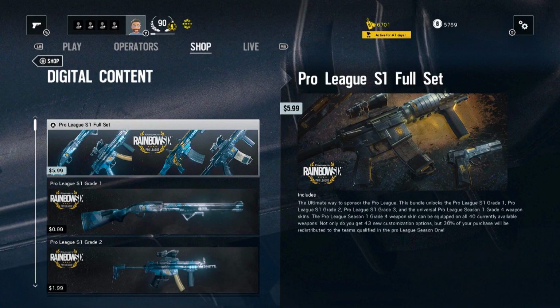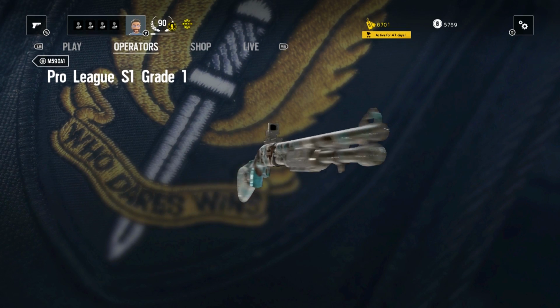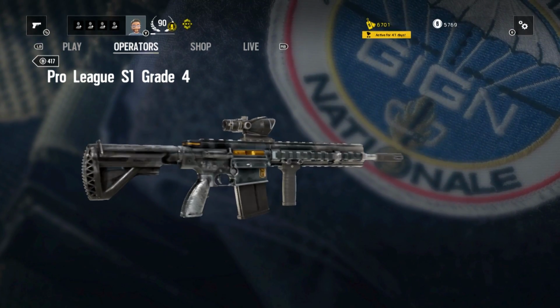Alright, let's get started. There's several options for the Pro League skins. First up is the bundle pack. This gives you 4 skins for $5.99 US. This includes a grade 1 skin for the M590A1 shotgun, a grade 2 skin for the MP5, a grade 3 skin for the 5.56XI, and grade 4 skins for all guns in the armory.